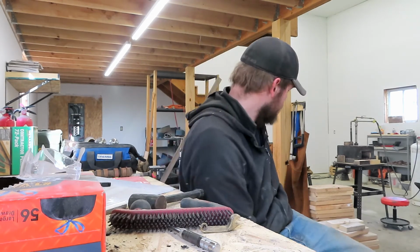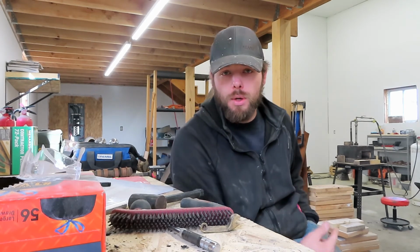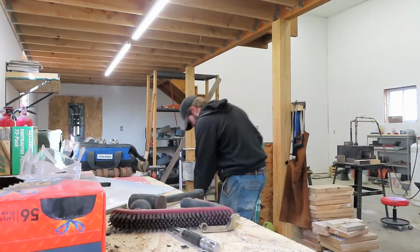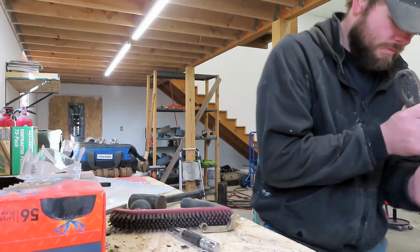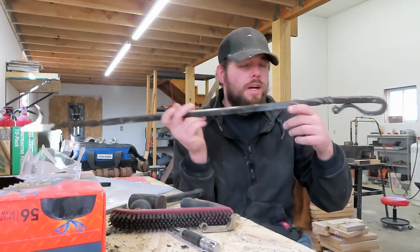I think the next project is actually going to be going back to doing a little bit of blacksmithing. I did a fire poker that was made for my dad, and I'll grab it real quick here. I was using it yesterday because I was having issues with concrete, but we'll get it cleaned up. Sorry, Dad. But yeah, this is the fire poker I made for him.